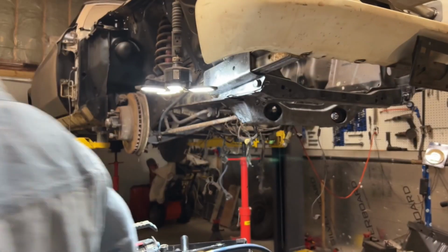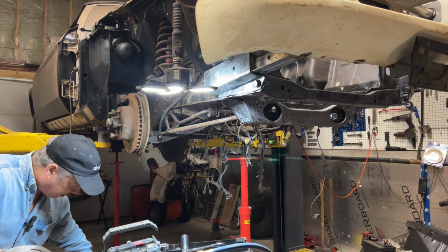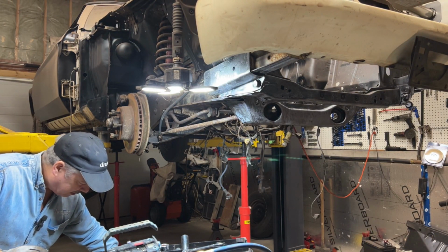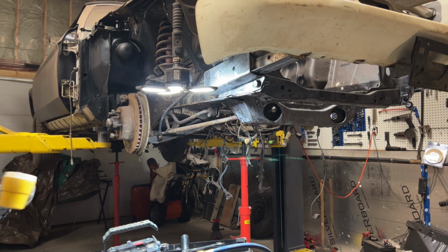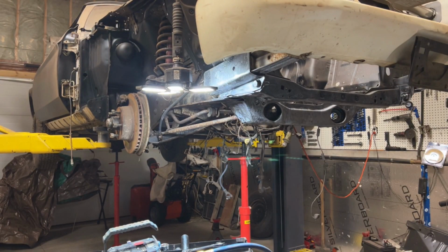Once this project's done, I'll probably give this floor a really good cleaning, but then who knows, I may be on another project. So what the hell? So good old kitty litter and a coffee cup. All right.